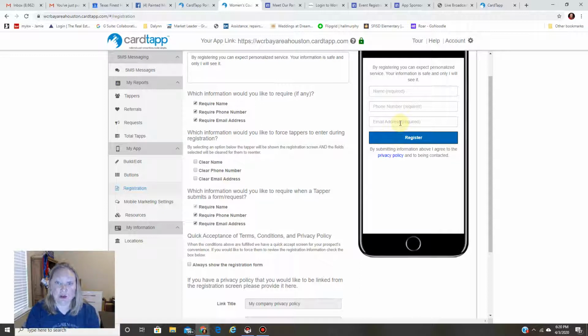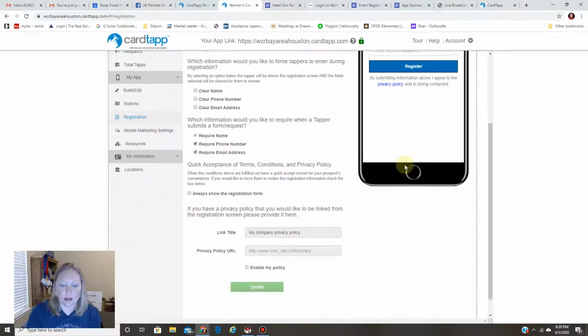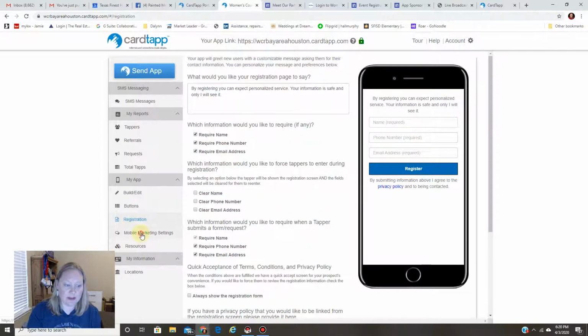We learned this by trial and error. Originally, we didn't do email addresses. We just had name and phone number. Or maybe it was the opposite. Maybe it was name and email address and we weren't getting everyone's phone number. I can't remember. I apologize. However, we now require all three so that we have that information to put in our database. So we kind of learned that the hard way. So that's what that button is.